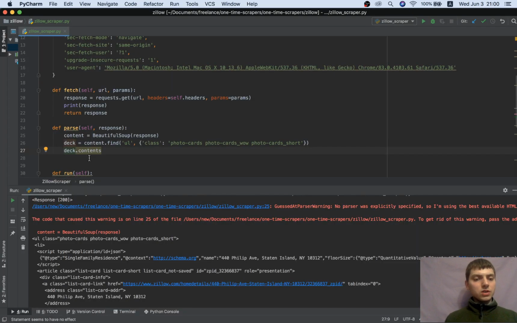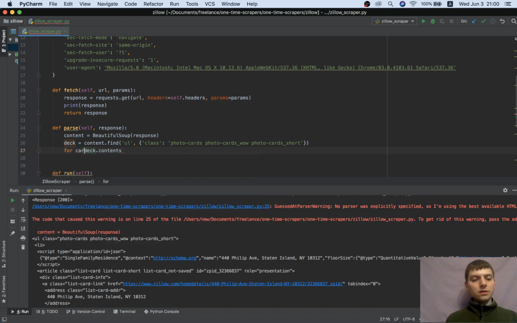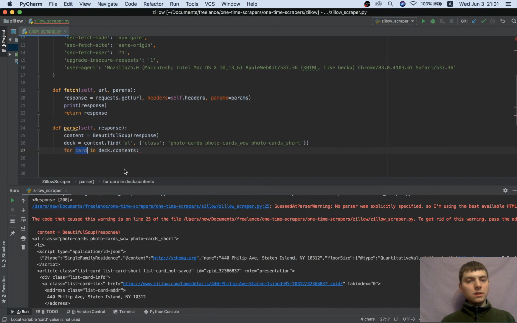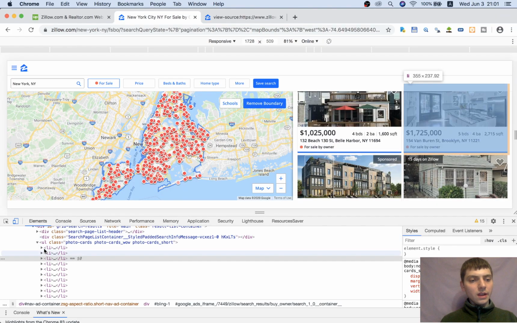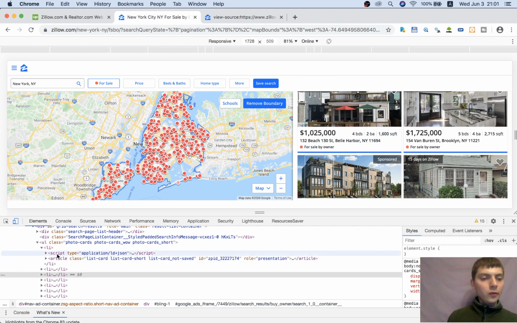So let me type, let's say, for card in the contents. Each card will represent an li tag.